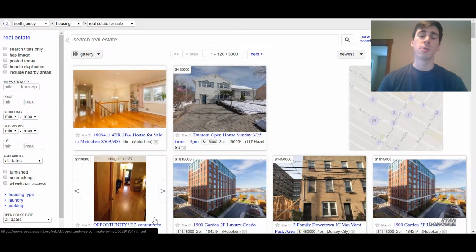So first way I started was checking out Craigslist. Believe it or not, there are people who list their properties on there. They think it's probably the best way to market their property for sale by owner, and you can actually find some pretty good gems. The only thing is you're gonna have a lot of eyes on these properties.